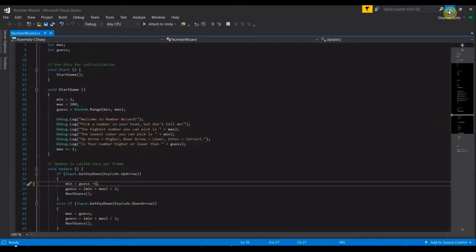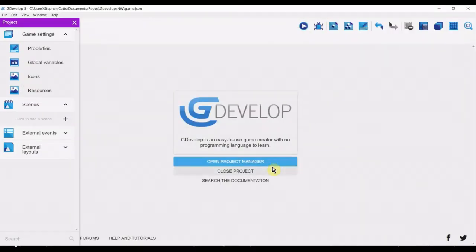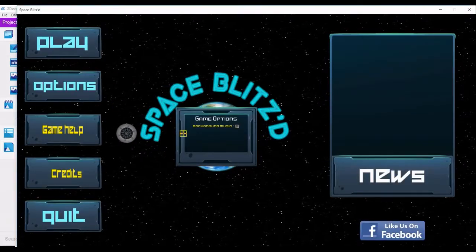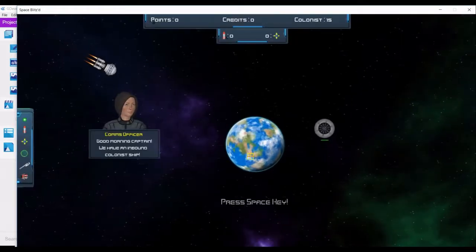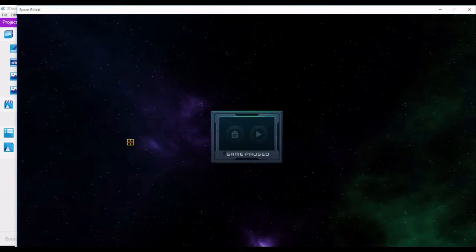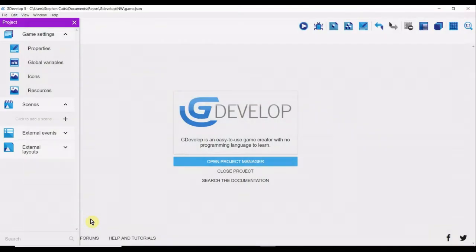And also, like I said, I've been real busy with the release of my first game, which is right here. It's called Space Blitz. A little illustration real quick, but this game right here was originally built on GDevelop. I didn't complete it, but I started on GDevelop. I got the idea from the tank tutorial, and then just kind of went from there.